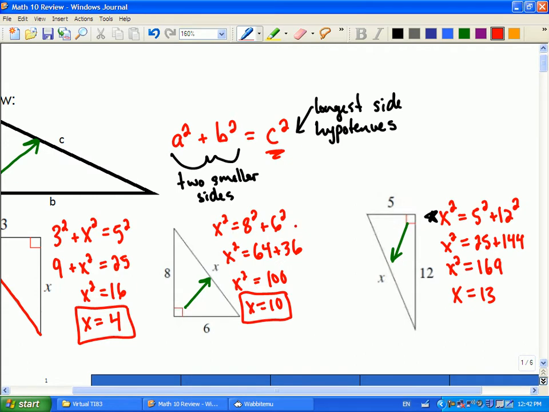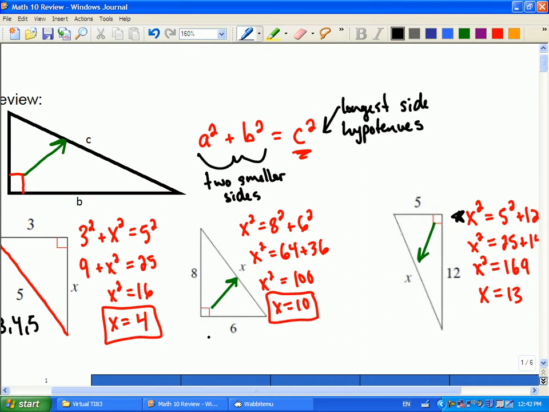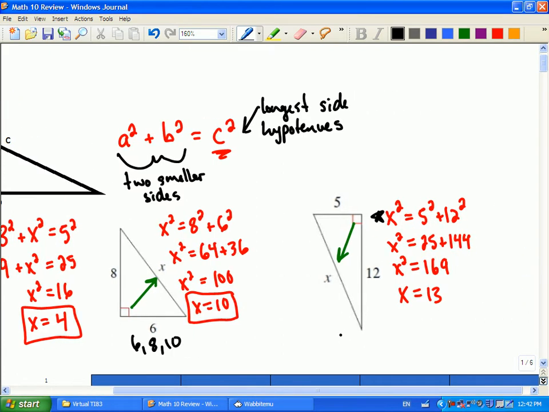The 3 numbers are a Pythagorean triple because they're integers that can fit into Pythagoras' relationship here. So for example, if I wanted to give you a triple, this is a triple here, 3, 4, and 5. There's another one here, 6, 8, and 10. There's another triple here, which is 5, 12, and 13.